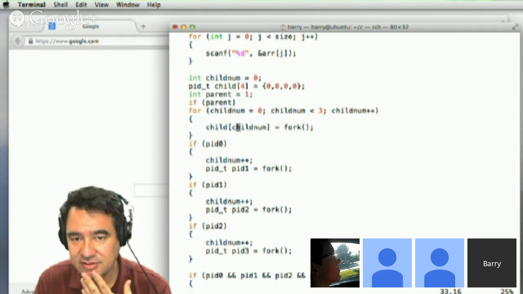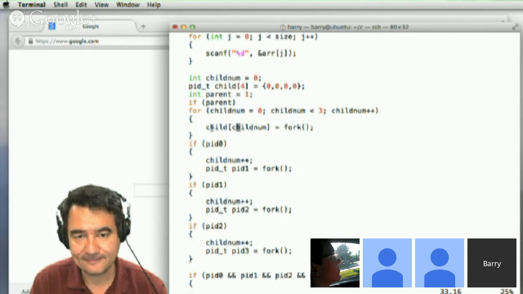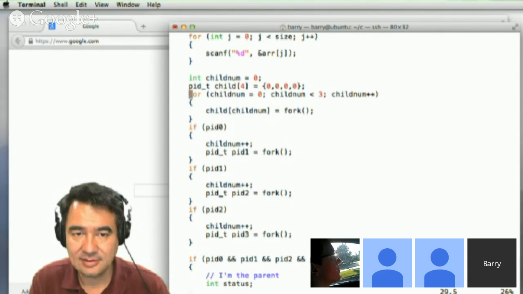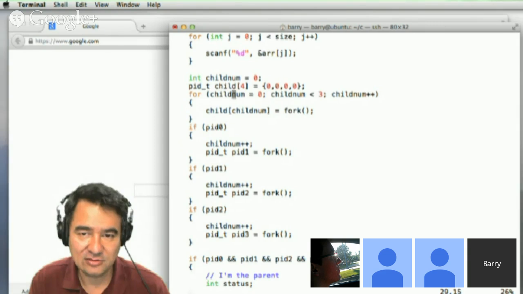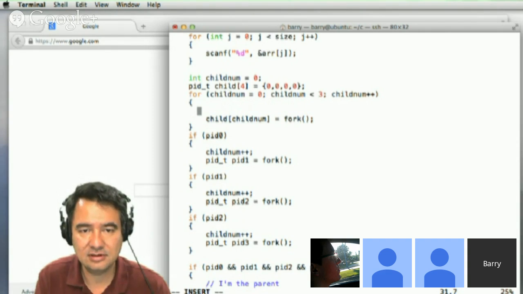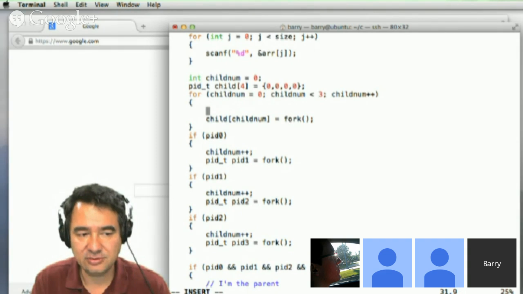So for the parent, the value that gets stuck in the array is the process ID of the child. For the child, the value that gets stuck in the array is 0. So maybe the thing to do is all the children actually end up going into this loop, but they never actually do any of the forks. So can I do something like if not child num?